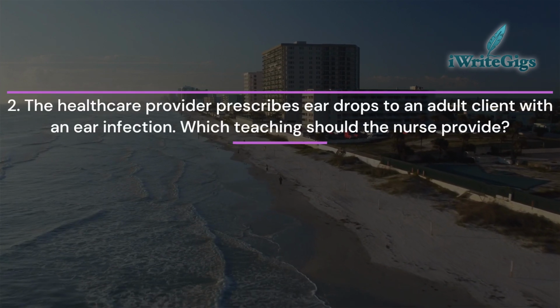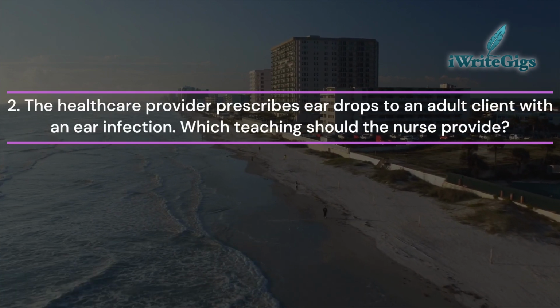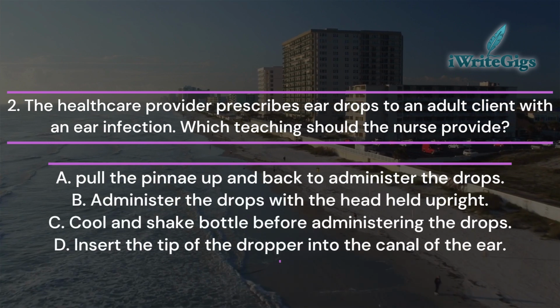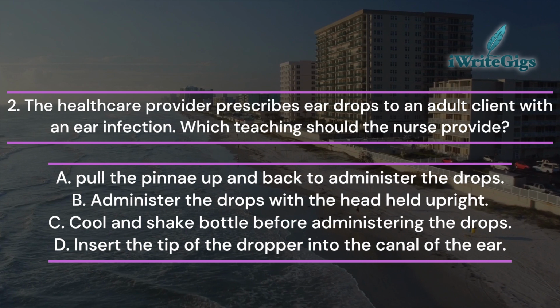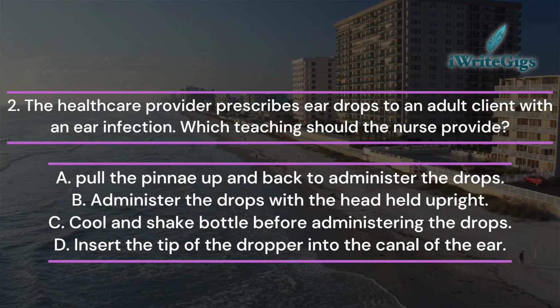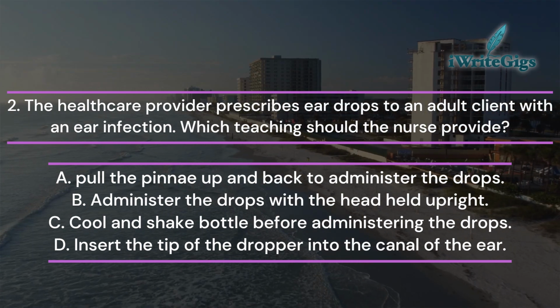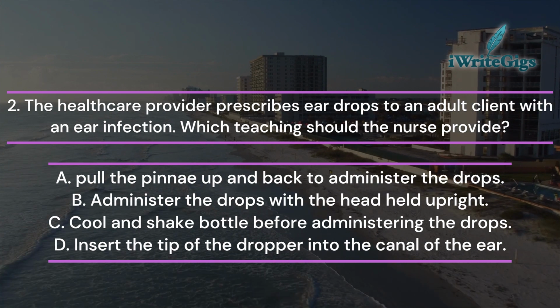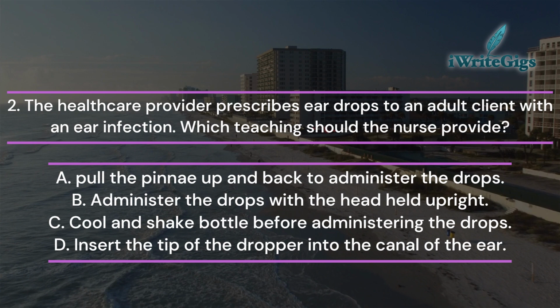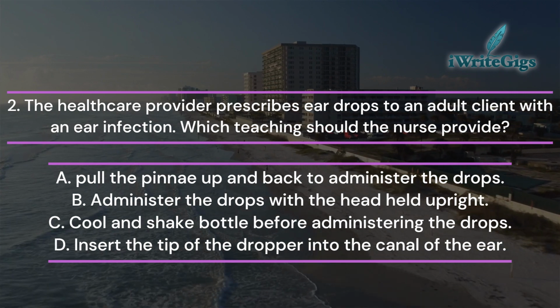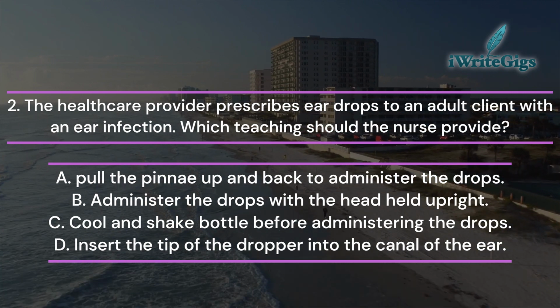2. The healthcare provider prescribes ear drops to an adult client with an ear infection. Which teaching should the nurse provide? A. Pull the pinna up and back to administer the drops. B. Administer the drops with the head held upright. C. Cool and shake the bottle before administering the drops. D. Insert the tip of the dropper into the canal of the ear.